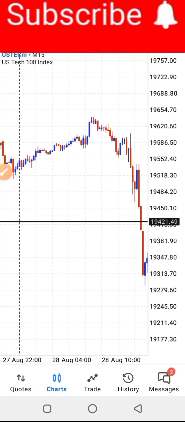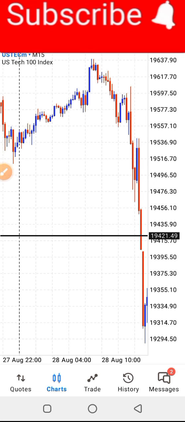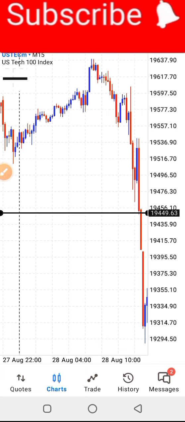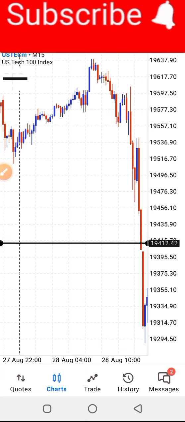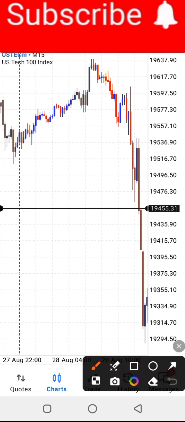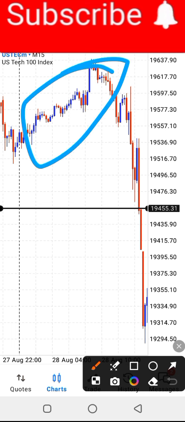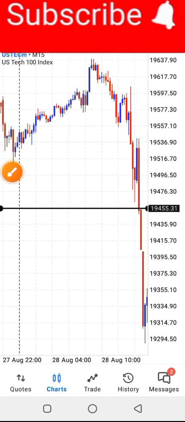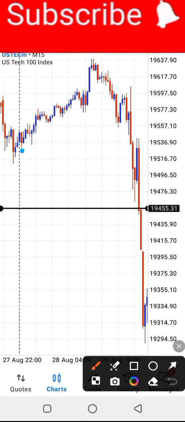So this is US Tech on the 15-minute time frame. What you want to see is it making higher highs and higher lows if it's an uptrend, or lower highs and lower lows. Since it's a crazy pair, we need to apply a crazy system to it. Just get a horizontal line. As you can see, I have my horizontal line on the screen, right? And you can see what I have right here in front of me. This is a higher high and higher low formation. Price was giving us steady higher highs and higher lows.